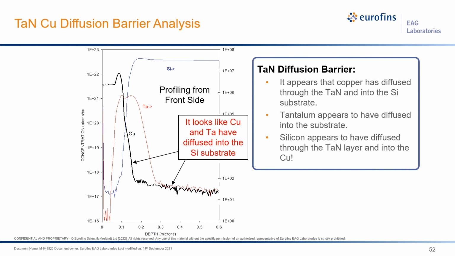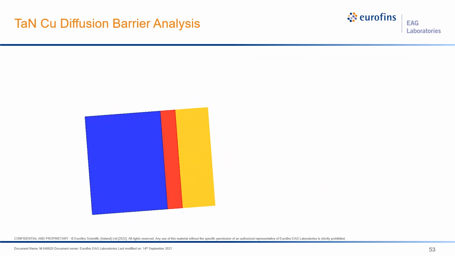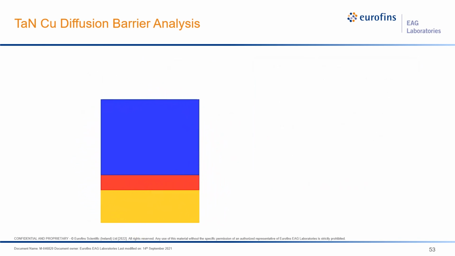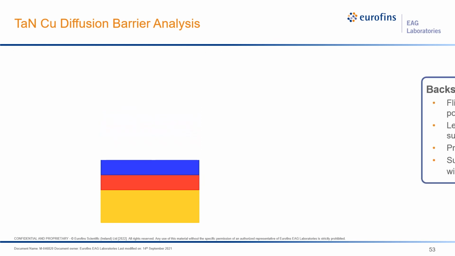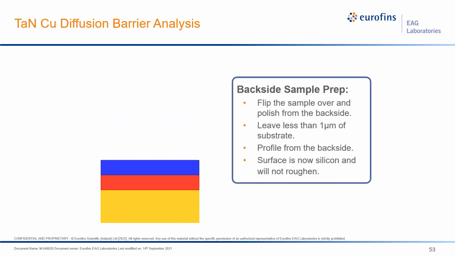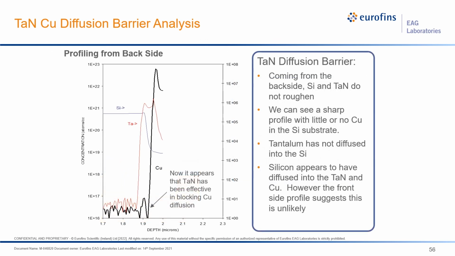But in reality, when you do the profiling from the backside, from the silicon side, by thinning the silicon layer to about a micron, we can create a very flat crater bottom. We can do a proper analysis, and we find that in reality, copper did not diffuse into the silicon. Titanium nitride created a very good diffusion barrier, and there was almost no copper in the titanium nitride either. So you have to think out of the box and look for solutions on how you can do analyses in complex structures like this. Now here's the surprise.